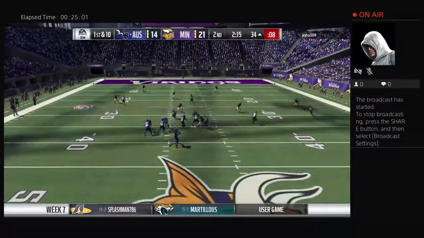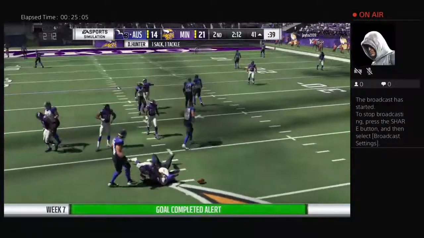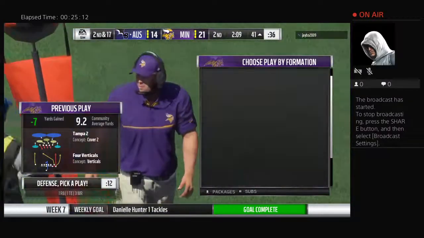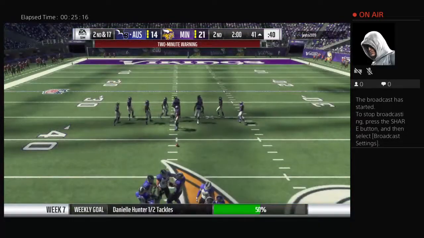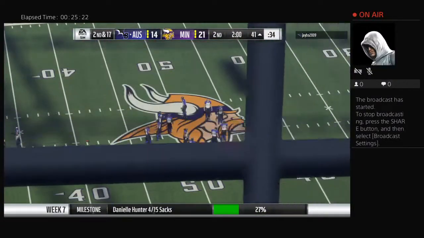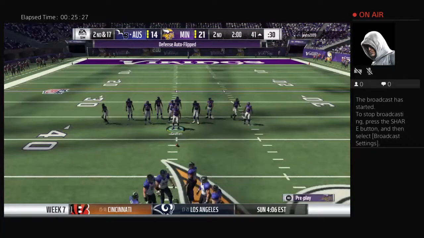On first down, it's Newton. And no escaping this time as he'll go down. They got him for a sack. Daniil Hunter in there to bring him down for a loss of 7. So 2 minutes to go in a wild first half. More from Minneapolis after this.